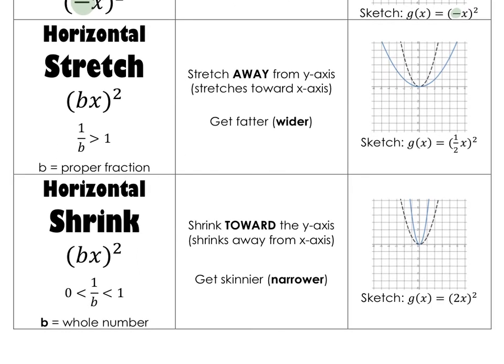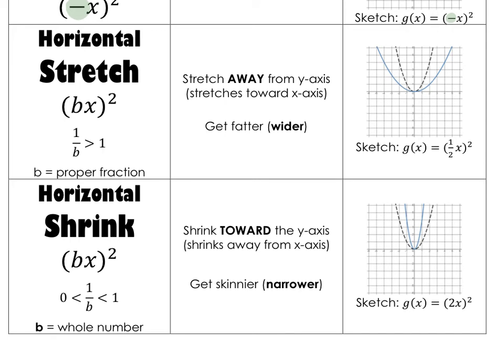The last two are our horizontal stretches and shrinks, but these are the opposite of what they were for vertical. The number we are multiplying by for both these types of transformations is inside those parentheses. That's how we know it's different. If that number b is a proper fraction, meaning like a half, you see how we're multiplying by a half inside? It's still going to make the graph wider, but that's called a horizontal stretch, which is the opposite vocabulary from vertical. And if that number we see inside the parentheses is a whole number, like two, it's going to make it narrower, but it's called a shrink, which is backwards. So the horizontal stretches and shrinks are kind of confusing because the vocabulary doesn't match vertical. It's the opposite vocabulary. But a proper fraction, either inside or outside, does make the graph wider. It's just called something different, which is very interesting.